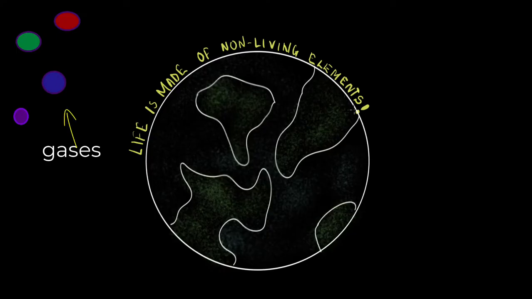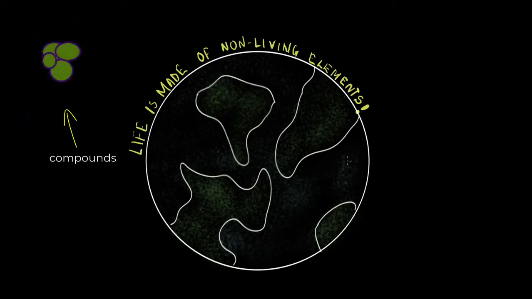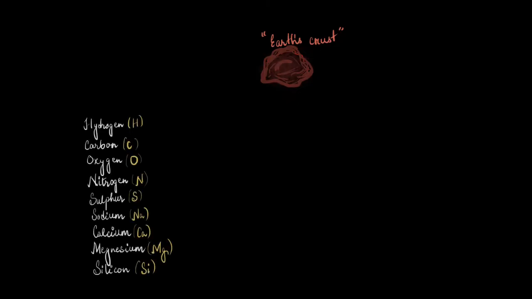Those gases cooled down, condensed, and got mixed together to form compounds and molecules which are now the basis of life. Now, I would like to discuss an experiment with you, which will make you believe that whatever I just said is actually true. So, the experiment was about the elemental analysis of the Earth's crust. And it was found that it contained hydrogen, carbon, oxygen, nitrogen, sulfur, and so on.